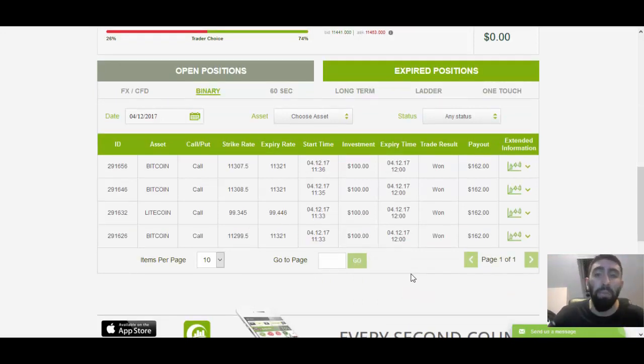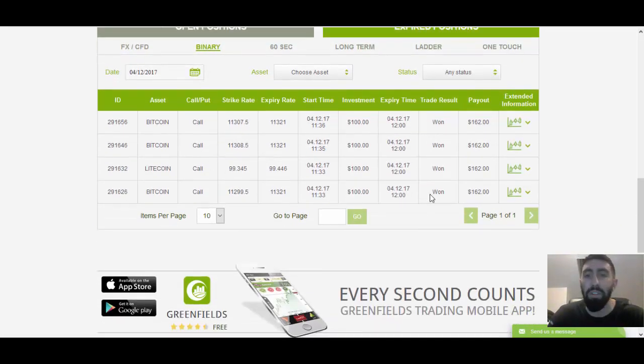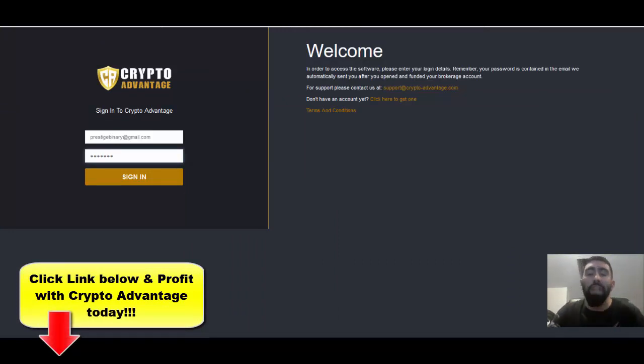In the meantime I will continue to use CryptoAdvantage. Just looking at the results from earlier this morning — a perfect 4 out of 4, a 100% win ratio. That gave us incredible profits and we've been seeing these types of results with minimal losses and maximum profitability while using CryptoAdvantage. If you are interested, check out all the information below, click the link, get your own free copy and start profiting with CryptoAdvantage today.